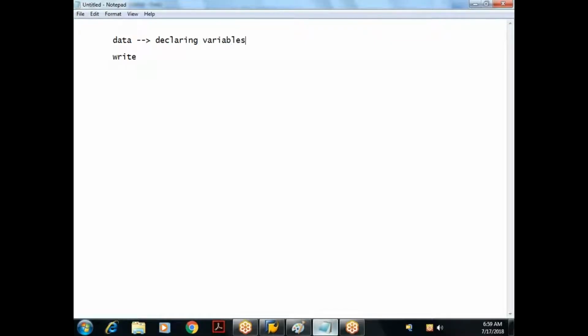What do you mean by variable? It is the one which can store the data, which can hold the data. And the write statement is used for displaying the values of the variables, or displaying the content on the screen, whatever you want to show to the user, that we can display by using the write statement.